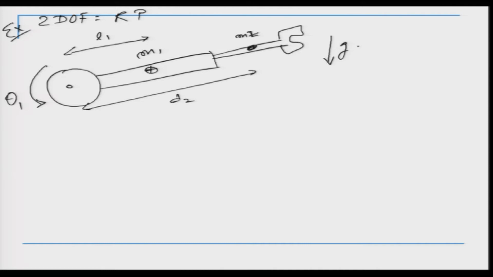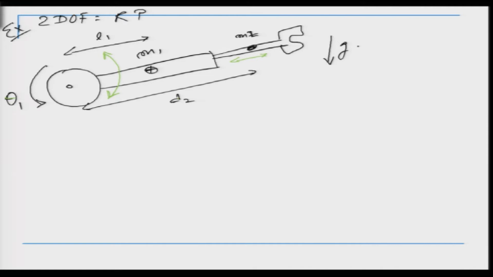Now, when it moves, let us see what moves, and be very clear about that. When the first joint is rotating, when θ1 is moving, this link is going to move like this. Because this link is moving in this way, this one will also have a velocity. That is something we saw in the last class. So, the first degree of freedom is here, and the second degree of freedom is here, which is my d2. Now, let us try and derive the equation of motion of this.